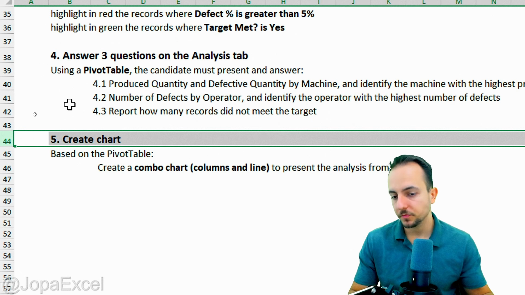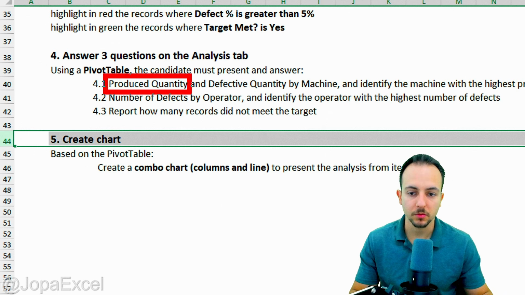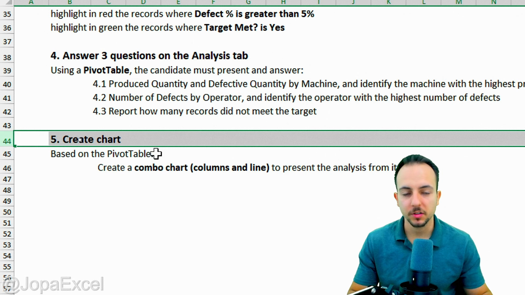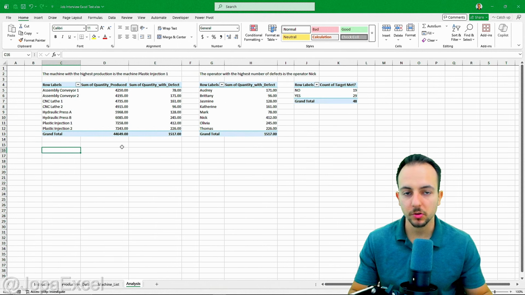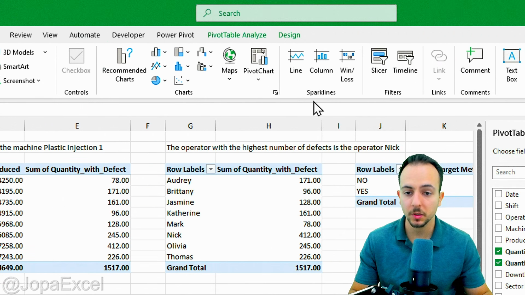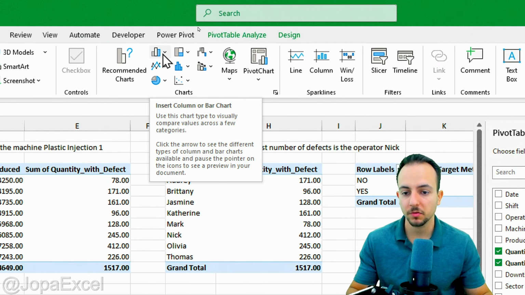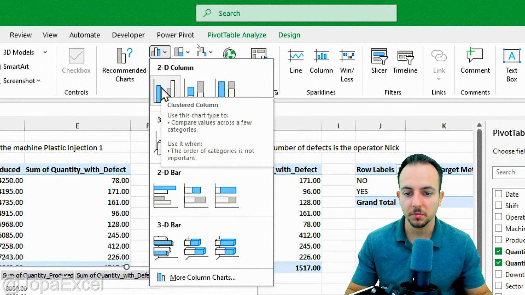And something important here is one value is going to be column, another one line. However, the question did not say which one is going to be the column and which one is going to be the line. So I can just use the option that I like the most. Let me go here to analysis, and to create a chart from a pivot table, we simply click on the pivot table itself and then insert, and then we can choose the chart. Let's start with a standard column chart, because then we can change the format.